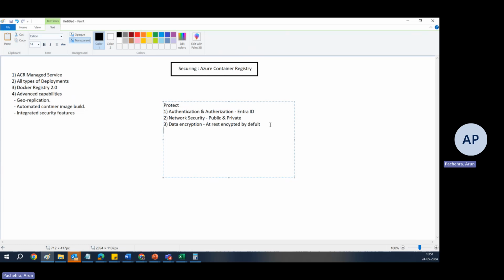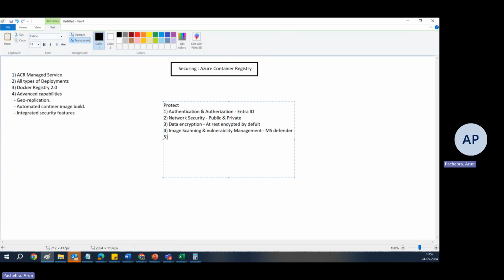Now apart from data, images are there, right? So let's call the images. We want those images up to date. We do not want any vulnerabilities in those images. So we should think about image scanning and vulnerability management. Hence we need to opt for MS Defender for Cloud, or MS Defender for ACR or containers. It integrates ACR with MS Defender, and it will scan all the images there. Whatever changes you make, it automatically scans all images. So that's how you can manage the vulnerabilities.